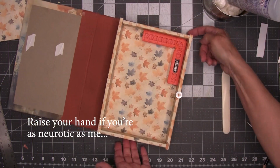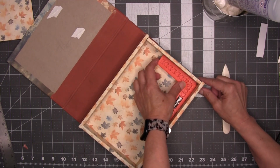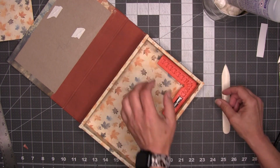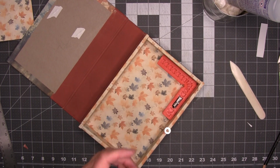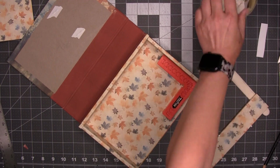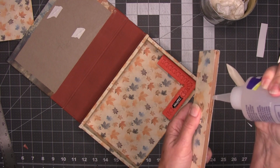This is where it gets a little tricky. Looks good. So, first things first, let's get this baby on. And it's just glue. Big surprise.